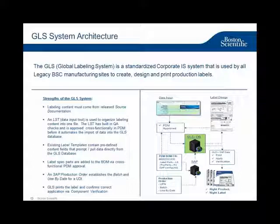Now it's funny, when we came up with this approach, initially some of the folks were, oh, this is going to take way too much time. This is going to slow us down. And it doesn't. What slows people down is when you rush through the labeling, get ready to launch, and then find out you have an issue. Or worse, you launch and then find out you have an issue in the field and you have to do a field action. So yeah, granted we have a two-step approach, but it's for the right reasons, and it really saves us from those problems that companies face when you have the wrong information on the label.